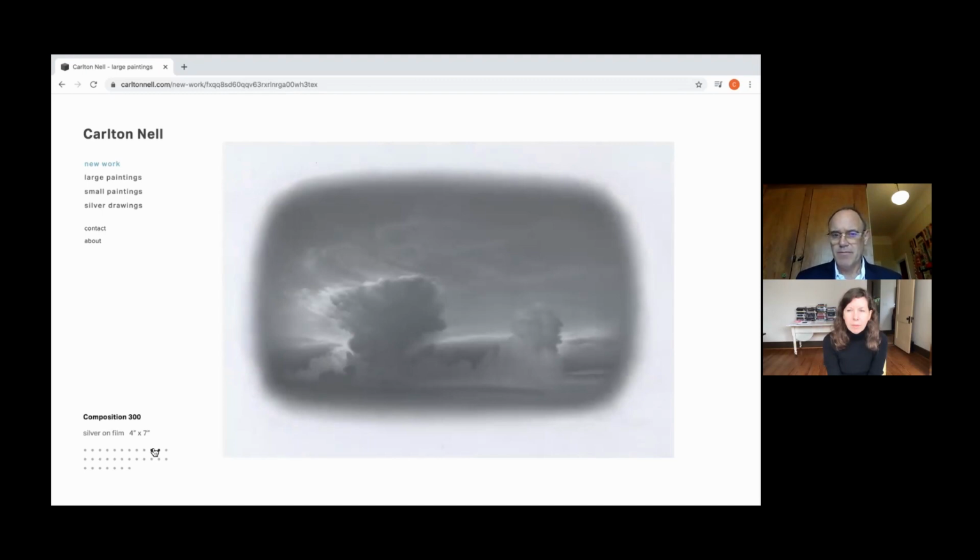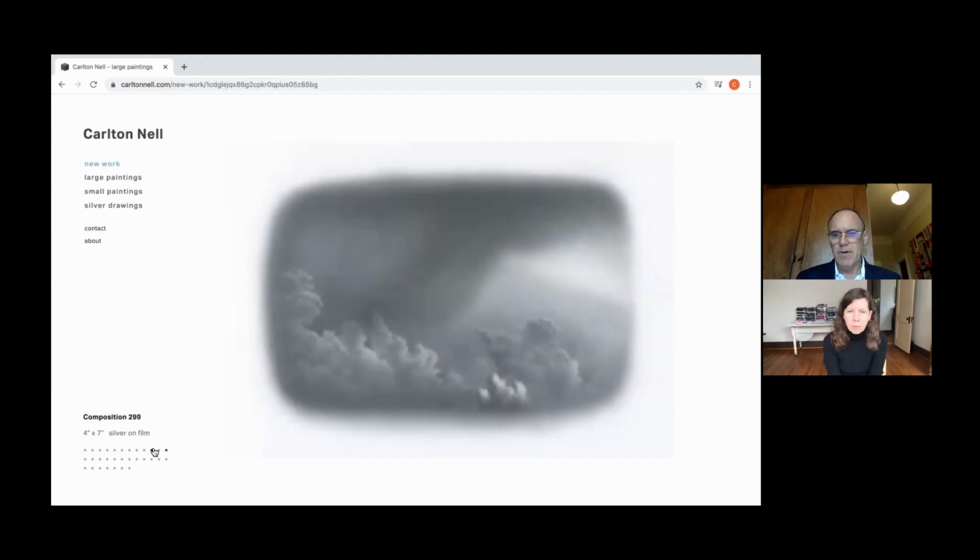In the case of this one, the big cloud on the right may have been further away than the larger cloud on the left in real life. But I'm taking some liberties for compositional purposes in most all of these. But I do rely on at least composites of photographs. I think in this image, there were maybe 3 or 4 photographs.